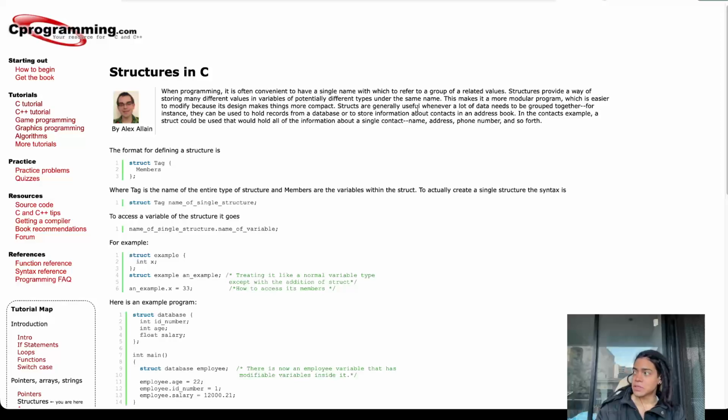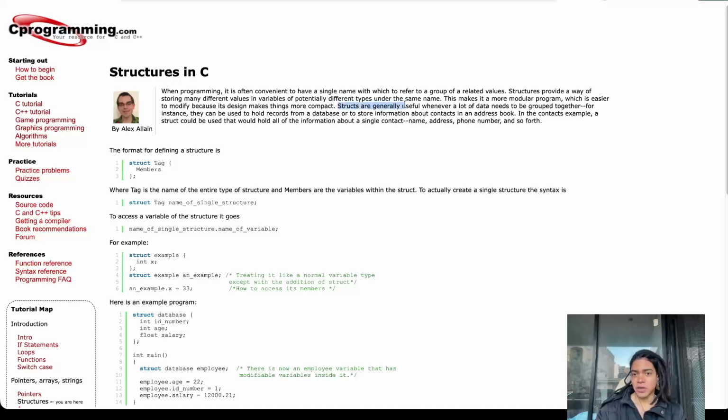So for example, hey, I do have now this bucket called math, arithmetic, that only handles addition, multiplication, subtraction, and division, right? Makes a ton of sense. So this makes it a more modular program, which is easy to modify because the design makes things more compact.